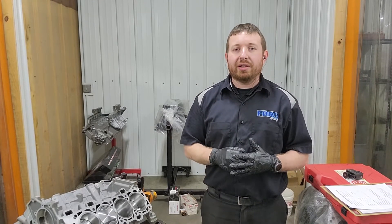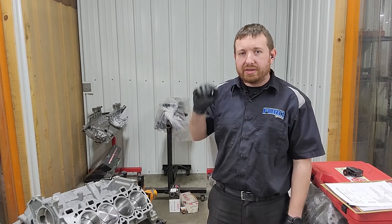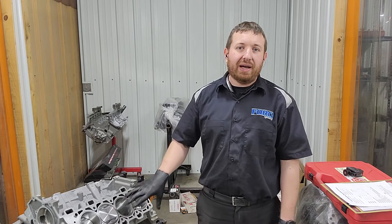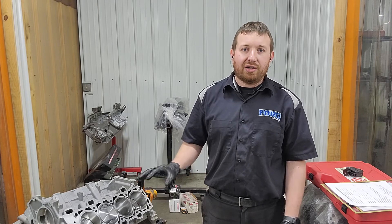If you want to know more about setting main bearing clearance, check this video out here. If you want to learn a little bit more about setting the thrust bearing clearance, check this video down here. For now, we're wrapped up with this thing for today — rings file-fit, main bearing clearance is set. The video after this one we'll be hanging the pistons and putting them in as we finish the short block up, so be sure to look for that one.